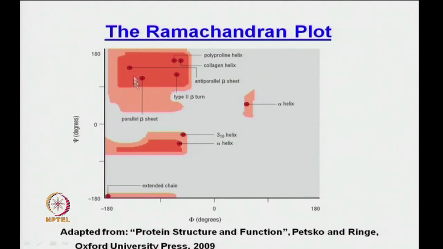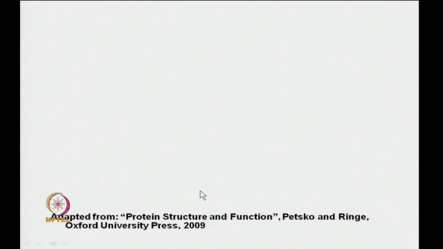Now, here itself you have different regions. Here you can see these different circles. Each and every point on this corresponds to a definite psi and a definite phi. And you look at these values, psi goes from plus 180 to minus 180, this also goes from minus 180 to plus 180. You can see for all these, the only positive values of phi we have is mainly for the left hand alpha helix. Otherwise, for all of these, essentially phi is always negative.